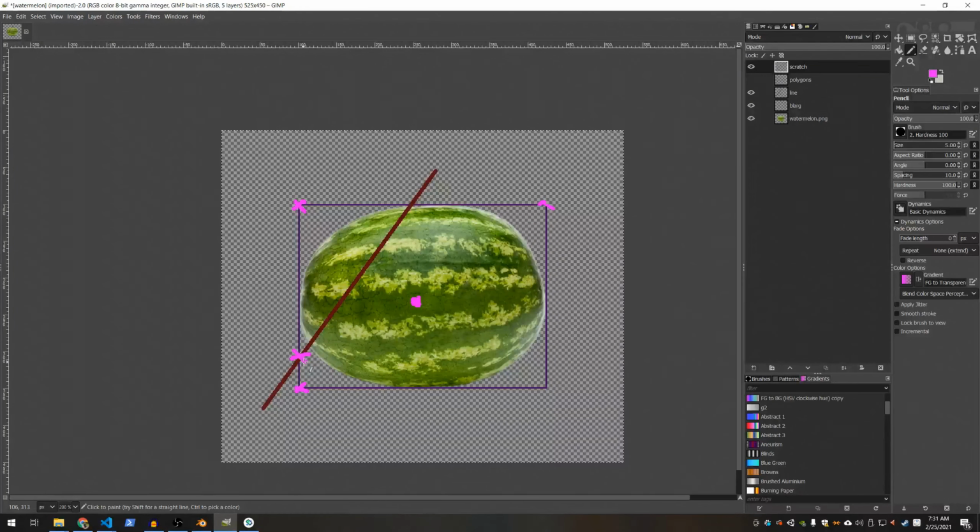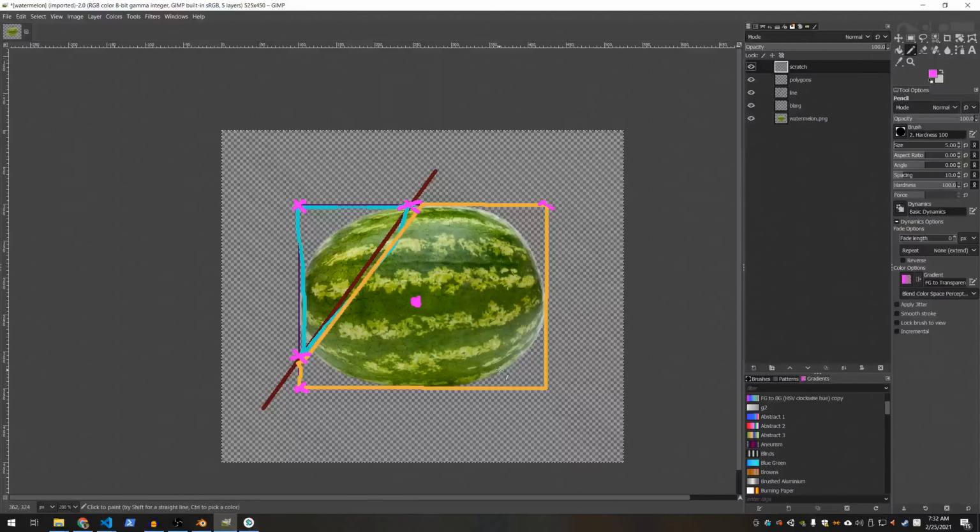And this is just relatively simple line collision stuff, especially given that this line is all the same x coordinate and this line's all the same y coordinate. And you'll see that that just makes our lives a little bit easier. And the end goal is to calculate these 2 polygons. So once we have these polygons, we can just pass these into a clip path, which is a Flutter widget, and Flutter will draw this watermelon image, except it will clip it based on this path. So what you'll see is we'll just draw 2 copies of the watermelon image. One is clipped with this orange polygon and one is clipped with this bluish polygon.